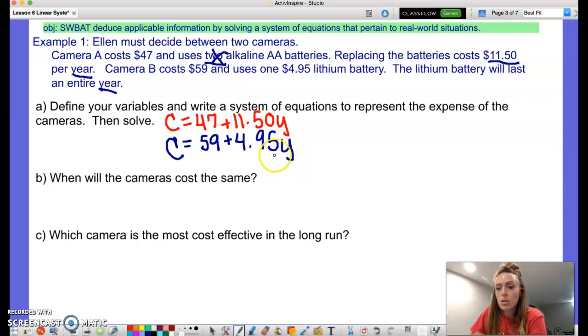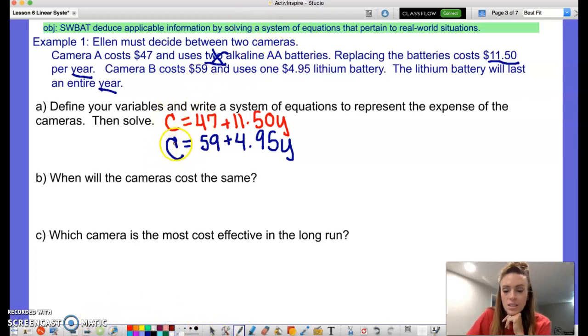Now they want us to solve. We have been working on solving all week, so if you'd like to set this up algebraically, I think that's a good idea. If you'd like to use Desmos or a graphing calculator, I think that's a good idea. Elimination would probably be the hardest thing to use at this point in this question. But if you want to pause me and then come back to me and fast forward, make sure we get the same answer, I think that's a good idea. So I'm going to set it up algebraically for you guys.